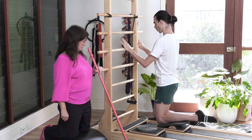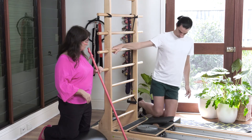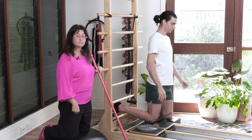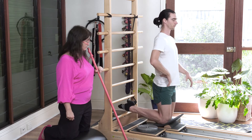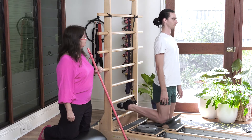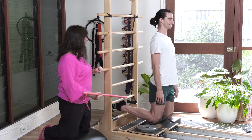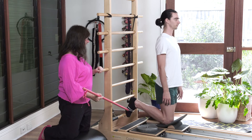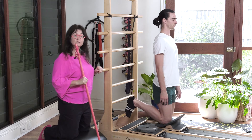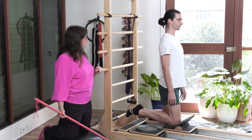He's going to turn around — remember you will do both sides but for purposes today we're just going to do this. Josh is now putting his knee in front of the speed bump and just pressing that back out, just to bring in some hamstring work. Then you can put your toes on the bottom rung and press the heel back and forward, getting dorsiflexion and plantar flexion. Isn't it nice that you can sneak so many things in?